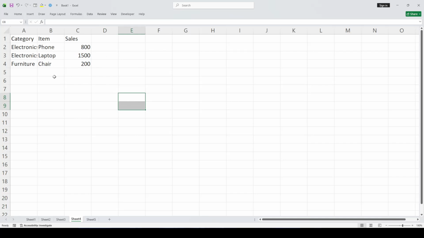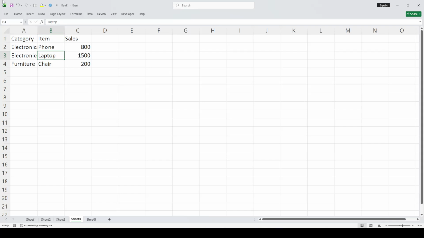and calculate subtotals automatically. First, click any single data cell inside your sorted range, which in this example is A1 to C5. Take a moment to make sure you are clicking within that range, not outside it. This matters because Excel needs to detect the correct dataset for the table it will create. If you have already sorted your data, that is good, because it can make the results easier to understand.